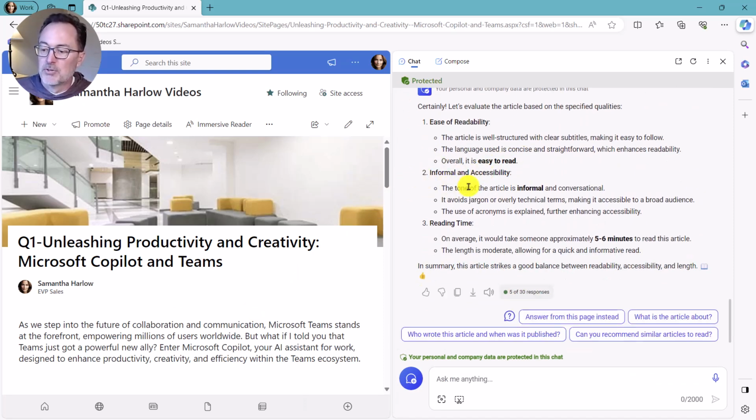Informal and accessible: the tone of the article is informal and conversational, avoids jargon. Acronyms are explained, so that is increasing the accessibility and understandability of the article. And lastly, the read time, on average, might take 5 to 6 minutes. And so I know, well, that's about the right amount of time that I would want someone to spend on this.